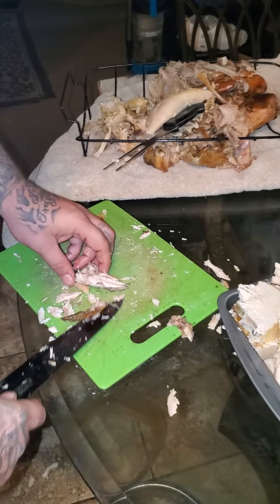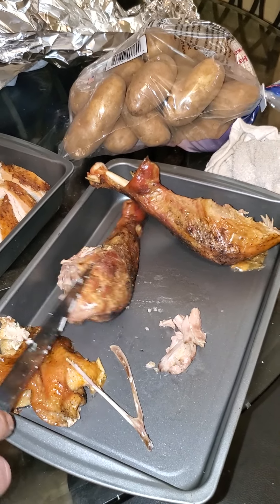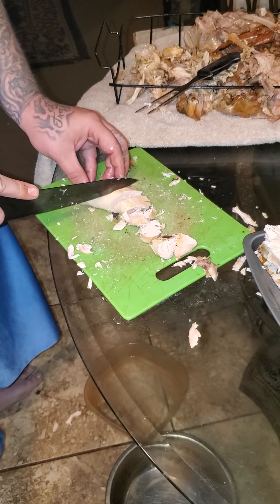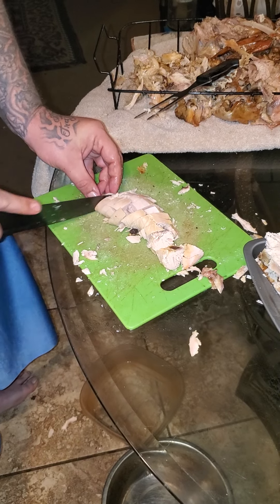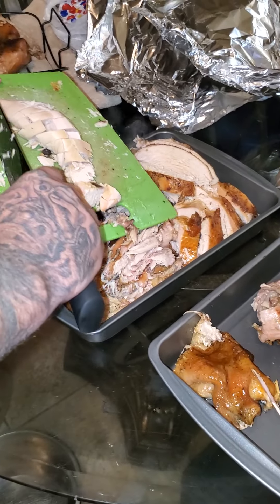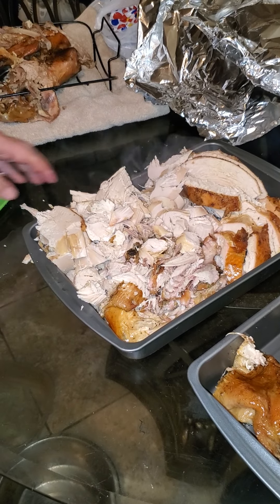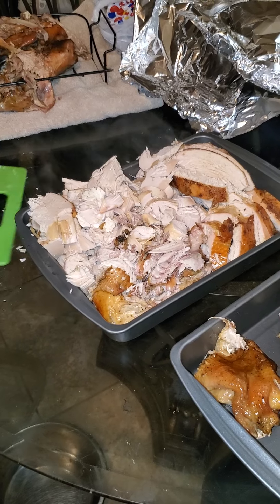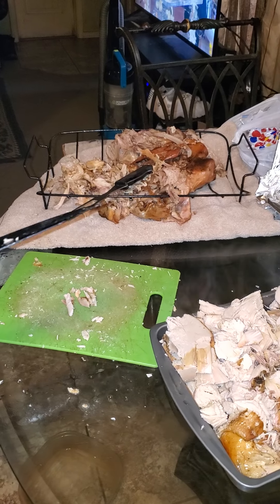And that is just carving a turkey. Now you can leave the legs like that or you can cut them up and debone them — probably kids like it. Now that you've got it all in here and it's still hot, cover it up with a little more foil because nobody's here to eat yet. If you wanted to, you can throw it back in the oven for about 20 or 30 minutes to heat it back up. I'm going to pick some more meat out of this, and that's cooking with Mr. Weddle — or carving the turkey with Mr. Weddle. Happy Thanksgiving!